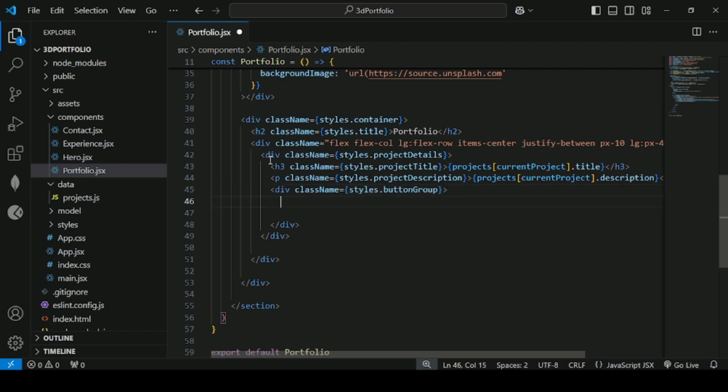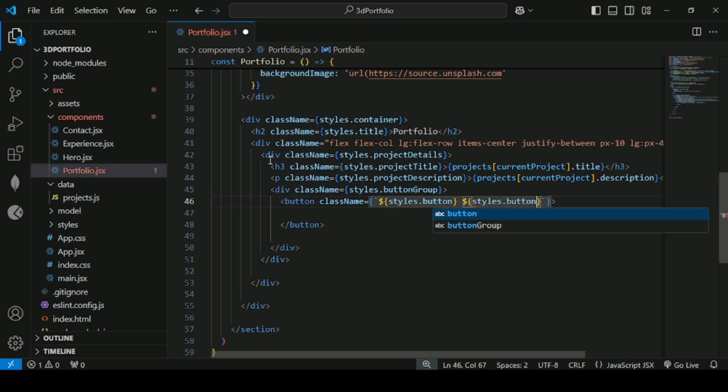We're not just going to pass this text, we're going to import it from the project.js. So from the project.js, we're going to pass the current project, then title, like that. Also here we're going to include the p tag, or the paragraph.